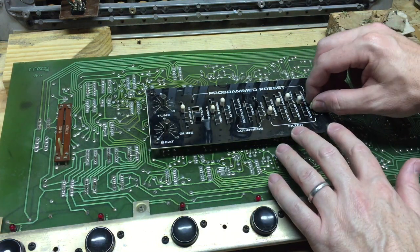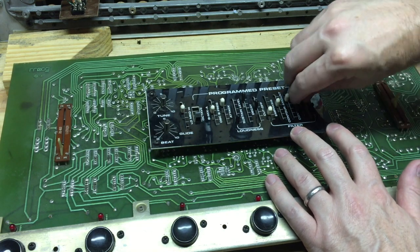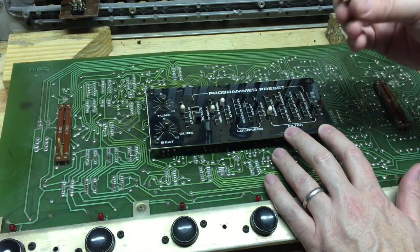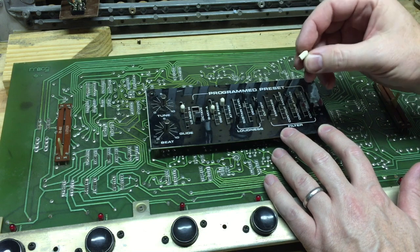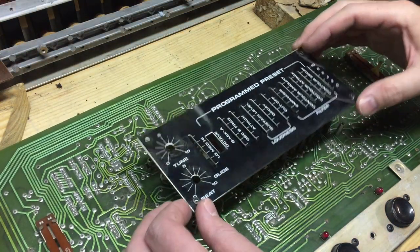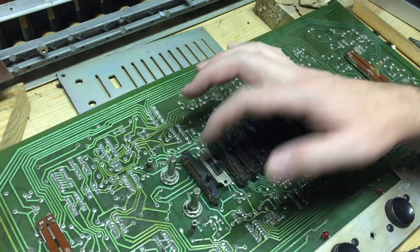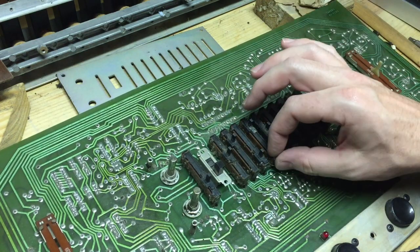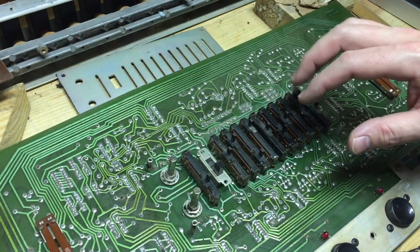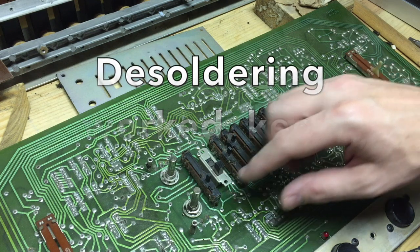For these little plastic covers, you're just going to have to carefully work to pull them off. You want to pull them off carefully and set them aside; make sure you don't lose any of them because they are almost impossible to replace. After that, we're going to unscrew these four screws and see what's under there. Pretty dirty, a lot of gunk, feels kind of greasy. I may try a little contact cleaner, but if that doesn't work to get these things sliding right and stop the scratching, we're going to have to desolder them from the board and clean them from the inside out.